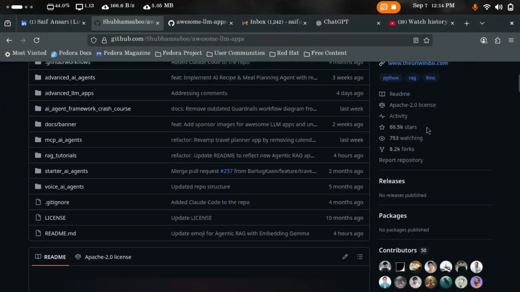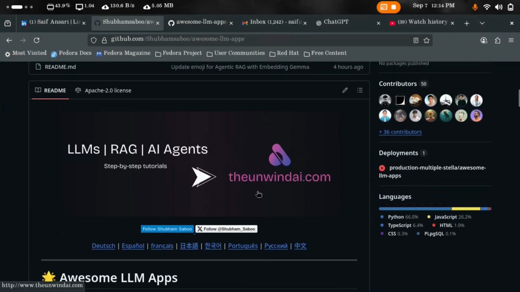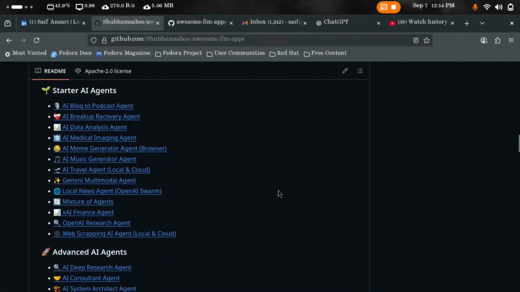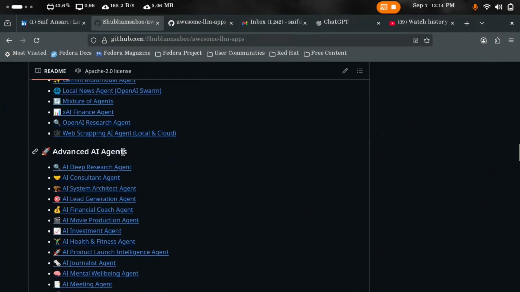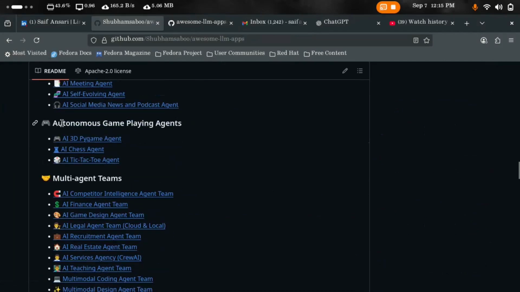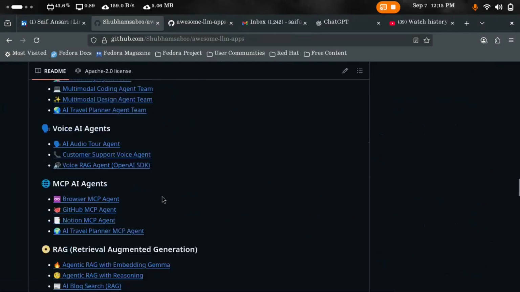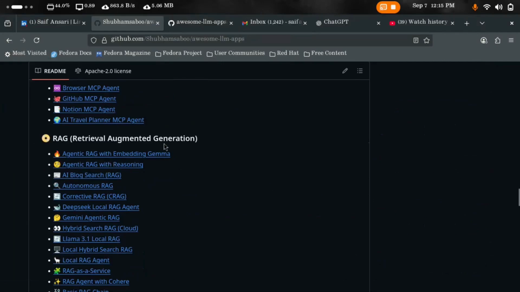If you scroll down, you can see this is the developer of this repo. If you scroll down further, you will see a lot of open source projects like AI agents related projects: starter AI agents, advanced AI agents, autonomous game playing AI agents, multi agent teams, voice AI agents, MCP AI agents, RAGs, retrieval-augmented generations.